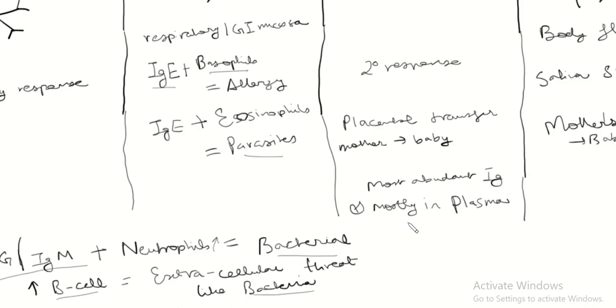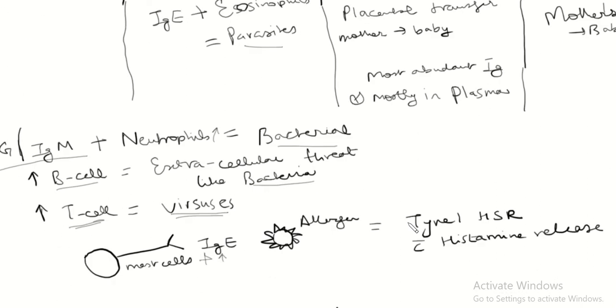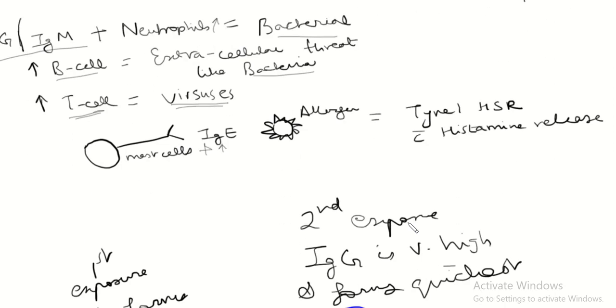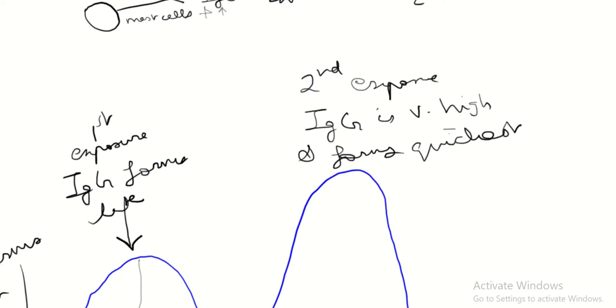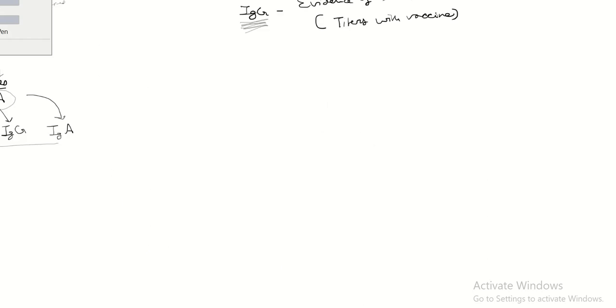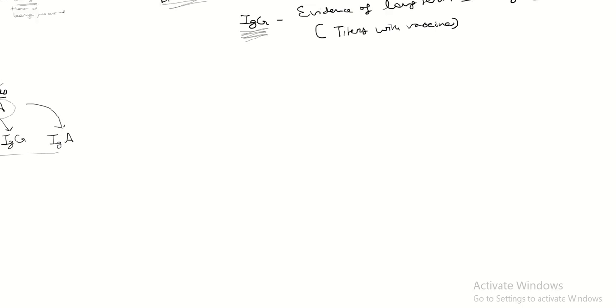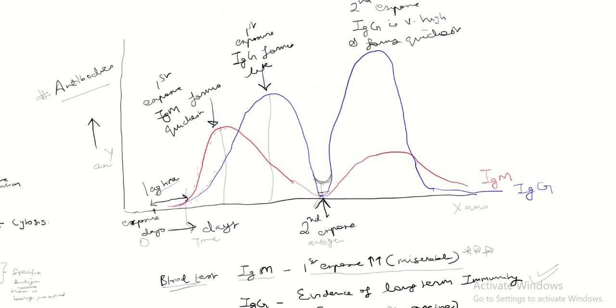If there's more IgE and basophils, you're thinking allergies, IgE and eosinophils, parasites. B cells are mostly for extracellular threats. T cells are for internal threats or intracellular threats. And then last but not the least, we looked at something interesting. We looked at the pattern of infection and how the IgGs and the IgMs go up and down. And the take home is IgM is the first to get formed with the first exposure. So again, the patient is usually with the first exposure because they have the lag time and they don't have protective immunity. They're miserable. Okay.